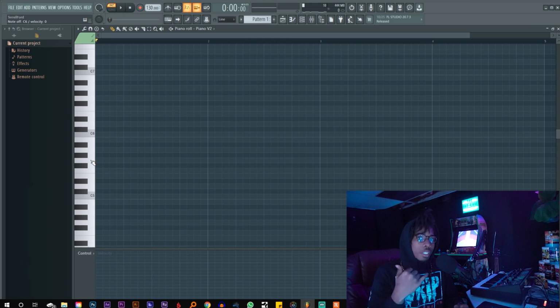So you have 2 whole steps, then a half step, then you have 3 whole steps, then a half step. Now for a minor scale, you're gonna start on your note. All the same concepts still apply. The only thing that changes is the whole step, half step pattern. So now we start on our note, which is C, then we go whole step, right? Then we go half step, then whole step, then whole step, then half step, then whole step, and then whole step. You see, so it's a little bit different.